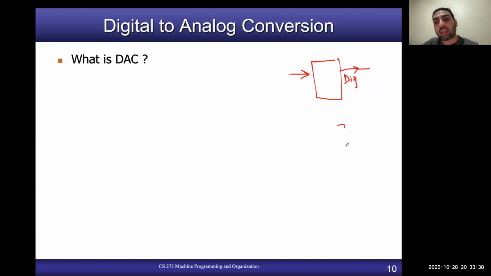Let's say you have an output pin like PB0. What values can you write as output on PB0? Either 0 or 1 in logical form, like logic 0 or logic 1. Let's say logic 0 is 0 volts and logic 1 is 5 volts. So in the analog world, you can have only two possible values, 0 and 5. Now let's say the output is connected to control the speed of a motor.